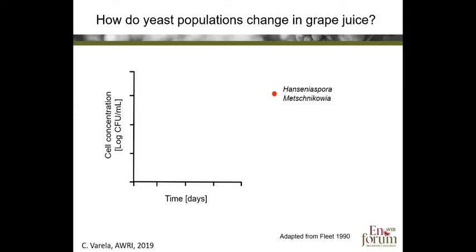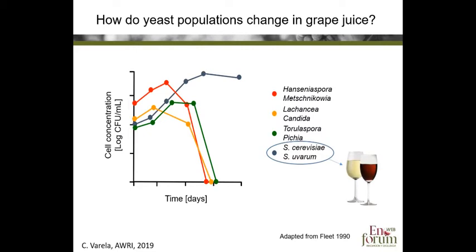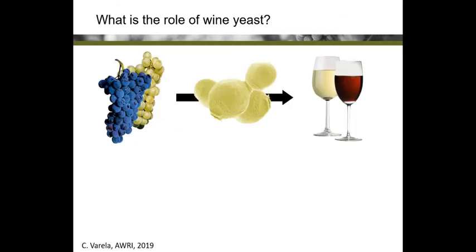How do these populations change in grape juice? Well, they do vary. Some of these yeast rise very early in fermentation, but then they die off. They can't tolerate high alcohol and high stressful conditions. Other yeasts just don't reach the populations; they really struggle. They can start early in grape juice, but they disappear over time. Other yeast are able to struggle through the early parts of fermentation, and then they really start to grow and then die off when the alcohol gets higher. And then there are yeast like Saccharomyces cerevisiae, as well as Saccharomyces uvarum, which have evolved over time and become involved in a lot of industrial processes such as bread making, beer making, and the winemaking processes that we enjoy today. Why this is important is they've evolved in such a way that they do a couple of very important processes in the winemaking process.